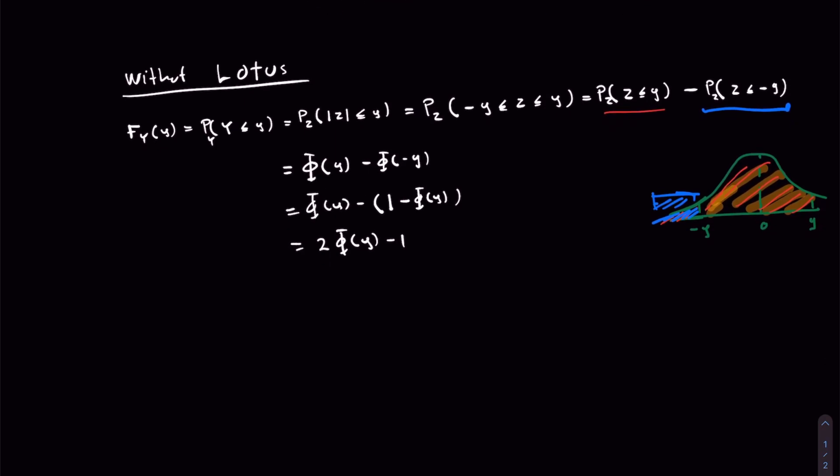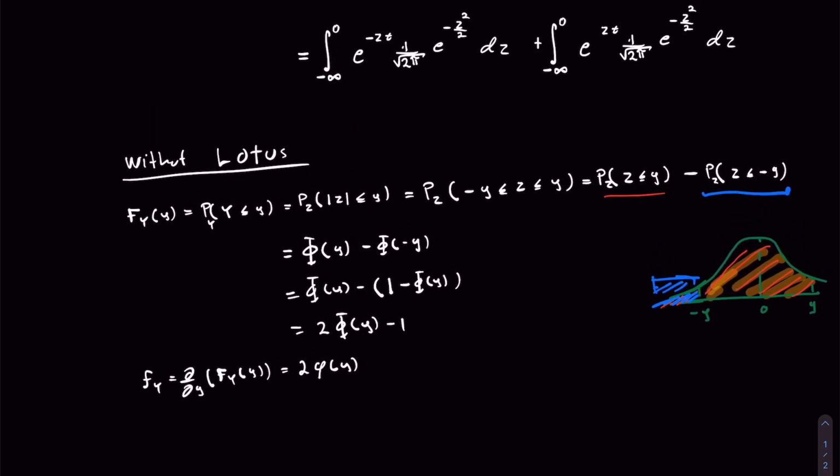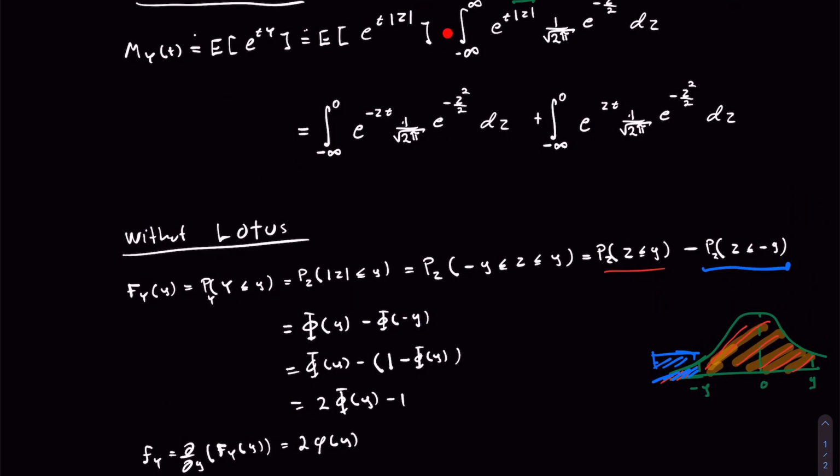Okay, so that's the CDF of y, and the PDF of y, let's write it like small f of y, is the derivative of the CDF of y. Because this is standard normal, we know what the PDF is, so that will be then 2 times the standard normal PDF of y. Now we have the PDF, and we can proceed to calculating this whole expression at this equality. Instead of using LOTUS, we'll use this, but note that this is actually also using the PDF of the standard normal.